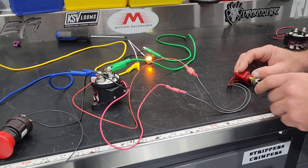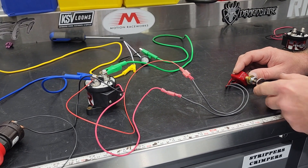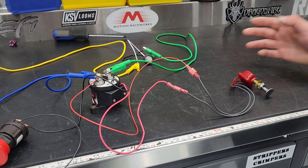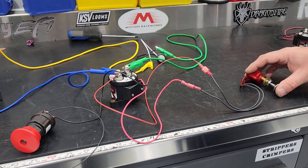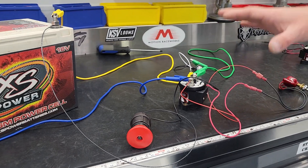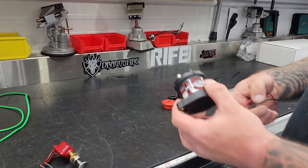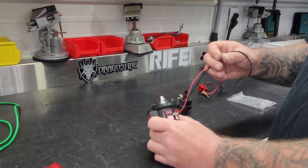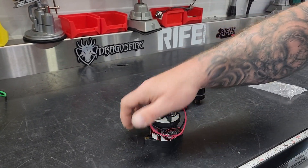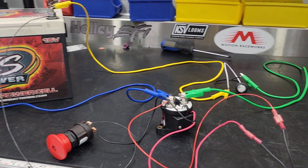Tim McAmos actually makes a screw-on logoed push button for this, so if you don't like the little round chrome deal you can get a little triangle from Tim McAmos — though we don't sell those button covers. These things weigh roughly a pound, and you can shorten up your battery leads dramatically, especially if you're putting the battery inside the car. If you're putting the battery inside the car, you pull a lot of weight out of the car by doing this.